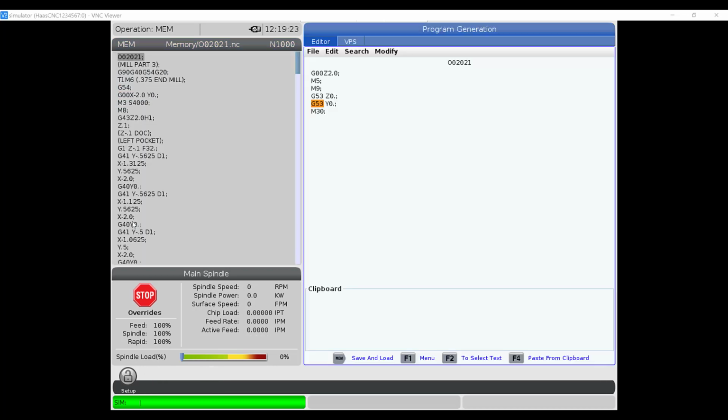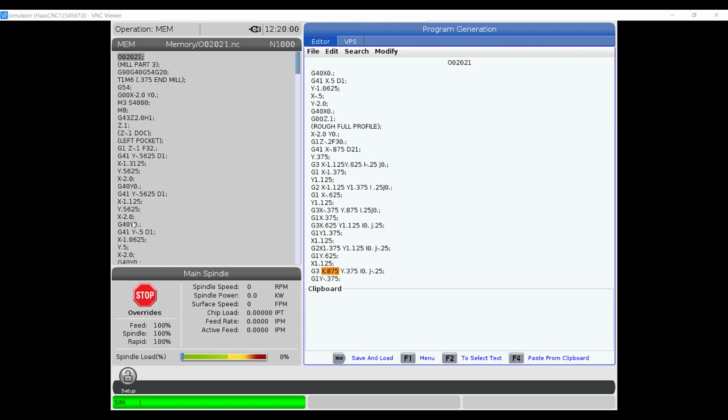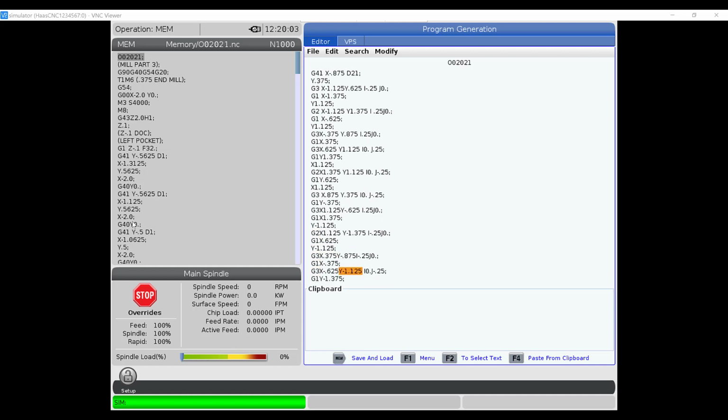When I get back in here, I'd always recheck your finish, your work offsets. The work offset for this part is in the middle. I'd go through and make sure all my Z heights are right. Whenever you go through the left pocket and go to the next pocket here, make sure you go to Z.1, go to the next one, Z.1, so that it's always going up before it ever goes down into the workpiece.